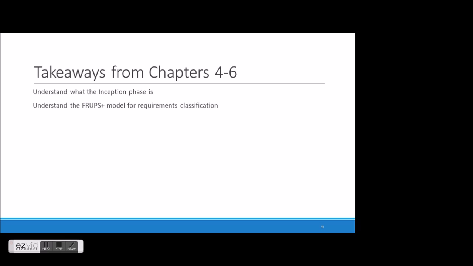Understand how the use case model artifact interacts with other artifacts. Remember that diagram I put up, and the use case model artifact was in the beginning, and it interacts with the other artifacts. That's important. Be able to create a brief or casual use case. Know how to read through a fully dressed use case. Again, I'm not going to expect you to memorize the template in the book, but you should be able to read through those things.